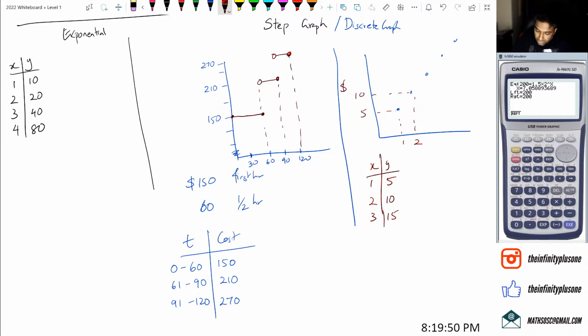And the reason I wouldn't join the dots in this case is because I am not getting $7.50 for 1.5 days, because I'm getting that whole $5 at the end of every day, which means I can only get the money at the end of the day. I'm not going to get it during the middle of the night or anything like that. So in this case, I wouldn't actually join the line at all, because I'm not going to get $5.91 at some point during the day. So this is what we mean by putting it as discrete points.